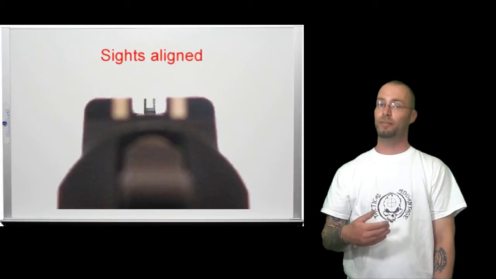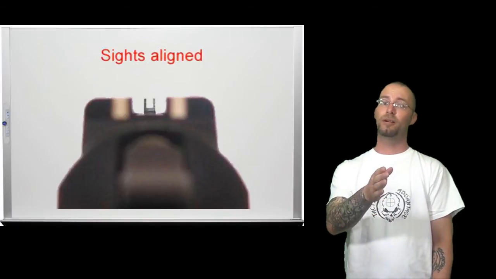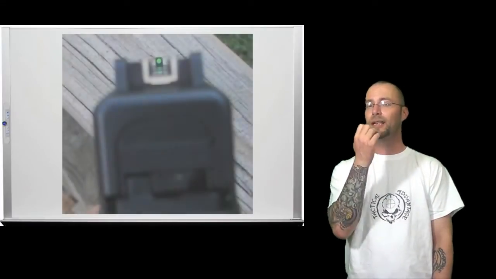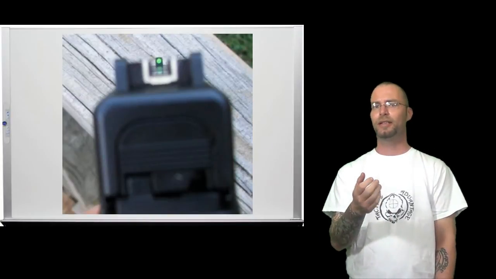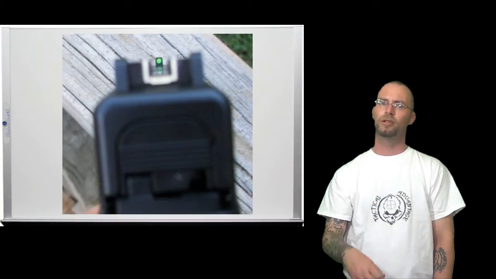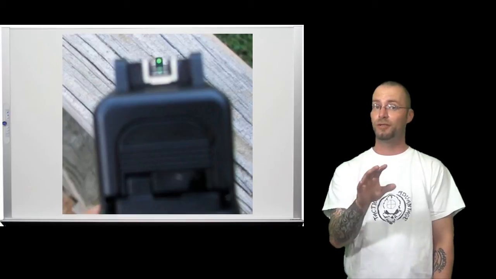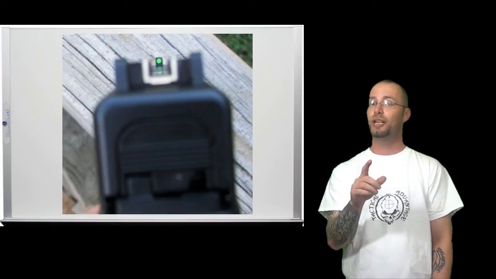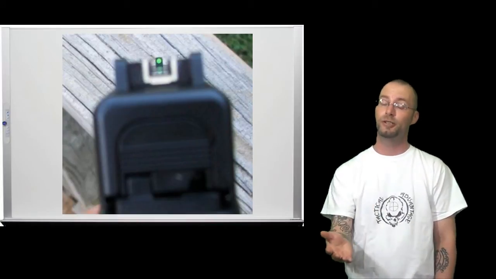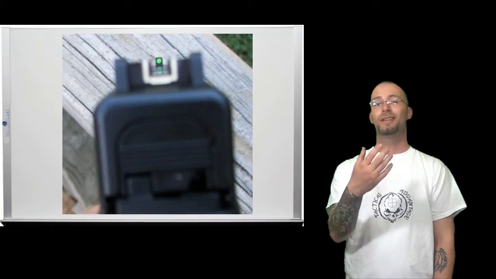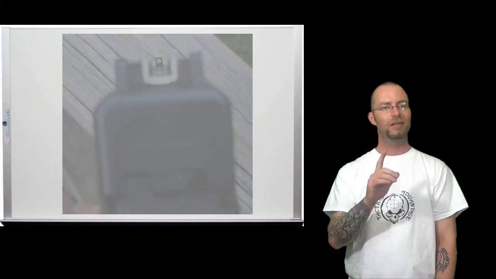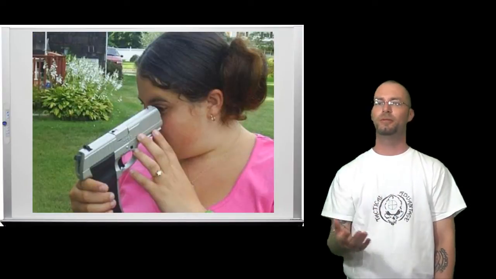The normal method of developing a sight picture is to bring the firearm on target with the eye firmly focused on the front sight and allow the rear sight and target to become relatively blurred. Thus focusing the shooter's attention on the front sight which generally causes the most deviation in shot placement. You can see from the visual that this is easily understandable but somewhat hard to teach in concept to a new shooter.